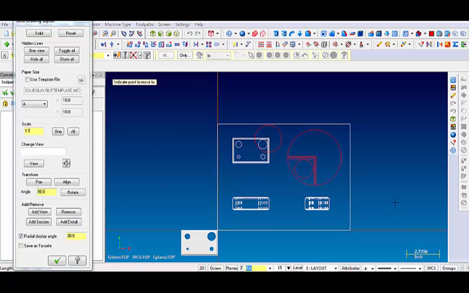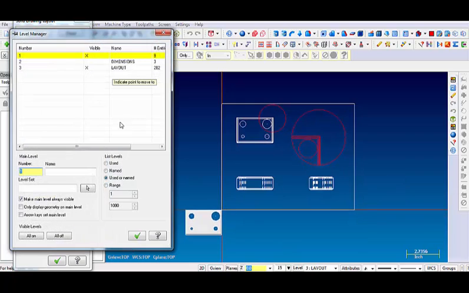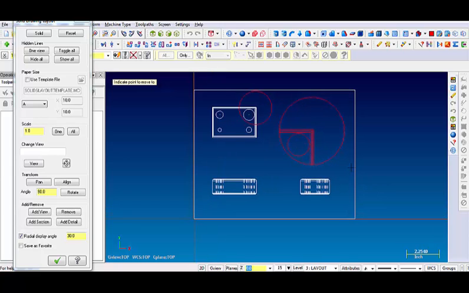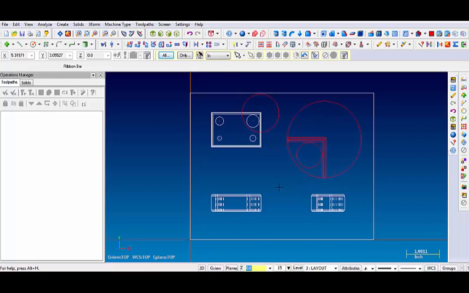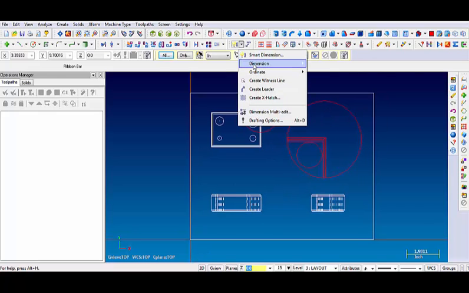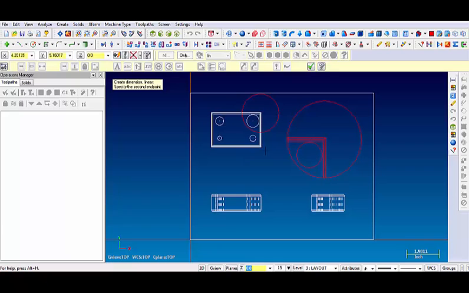Alright, and then you are ready to turn off the layer that has the solid on there. So you make the layout active, turn the solid off, zoom in, say OK, and you are ready to add dimensions just by clicking over here, horizontal, and just add your dimensions to it. So, a pretty neat way to add multiple views and create detailed drawings without much effort.